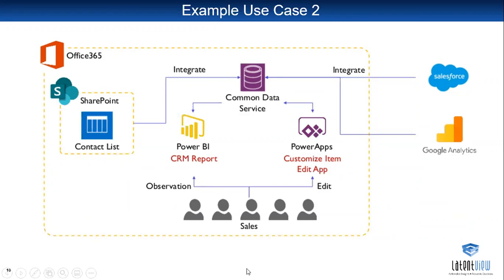This kind of thing we build in the demo itself, so that the salesperson can also view the report and edit the Power App on the same screen, like that demo. After that, SharePoint is also used here. There is a contact list in SharePoint, and it is also integrated into the common data service here. So you all get the idea, right? What this architecture is all about, or why we are focusing on integrating both of the worlds, right?